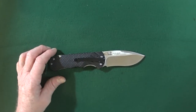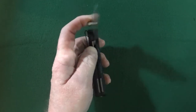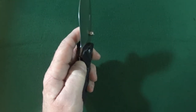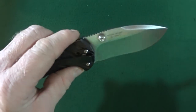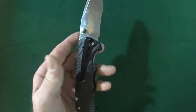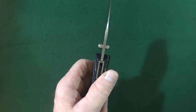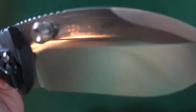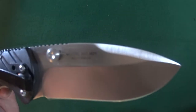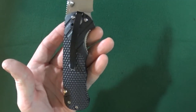The real steel M21 is actually designed by Lian Gang — say that three times fast. It's a manual action liner lock with a blade that's riding on bronze washers. The deployment is accomplished with these friggin gigantic thumb studs. Now while we're looking at this blade, it's about 3.37 inches of 3.15 millimeter thick 8CR14MOV. Real steel is very proud of that fact because they actually listed it very prominently on the blade. Trust me, they're very proud of this steel.